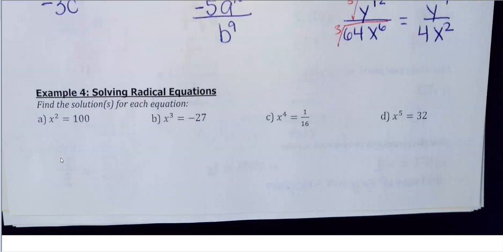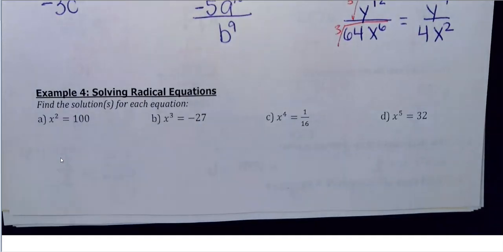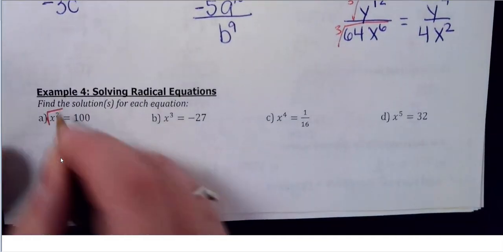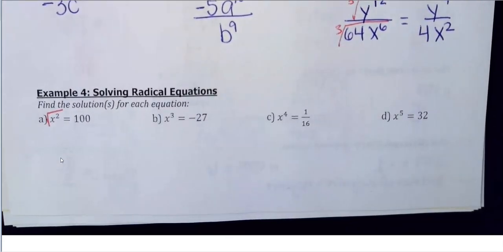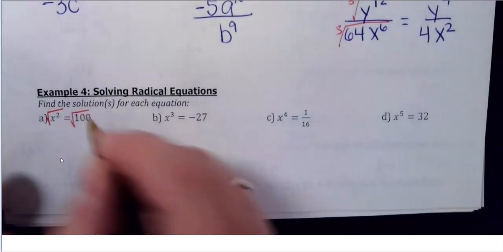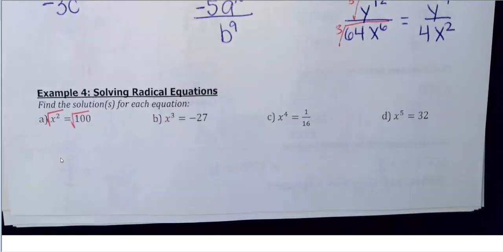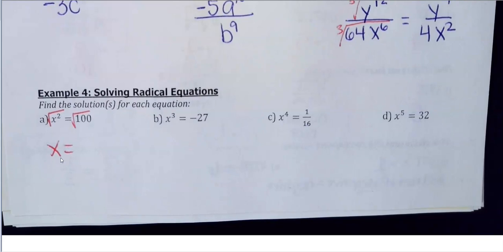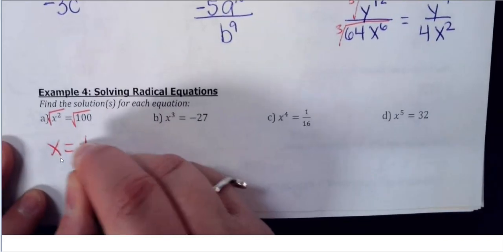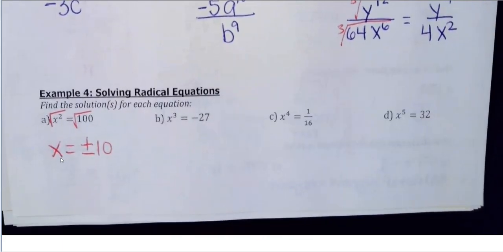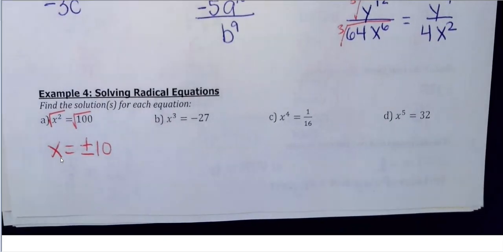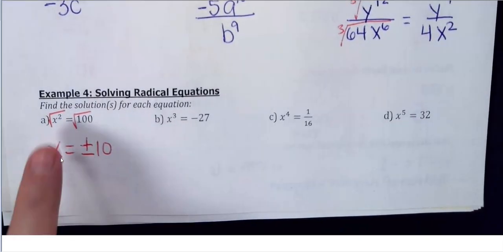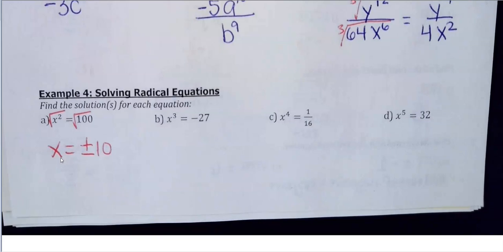Square root, right? All right, so I am introducing a square root into the problem. That didn't already exist there, right? I'm introducing that. So if I introduce a square root into the problem, how's that going to affect my answer? Like, what do I have to remember? Plus or minus. All right, so plus or minus 10. There's 2 numbers you can plug in to make, if I do 10 squared, perfect, that's 100. If you do negative 10 though, negative 10 times negative 10, that is also 100, so that has 2 answers.